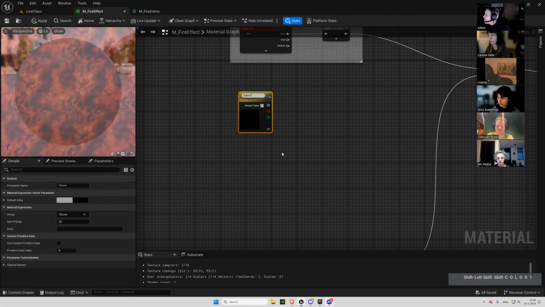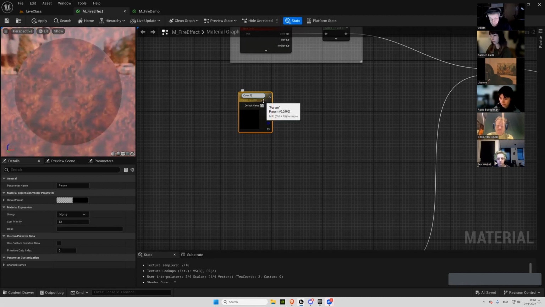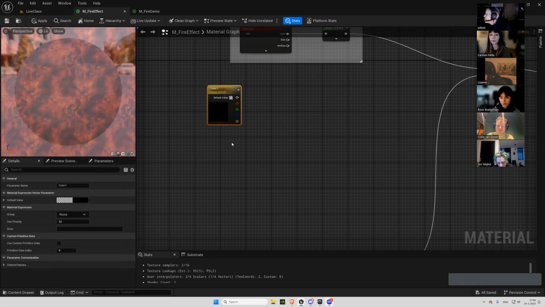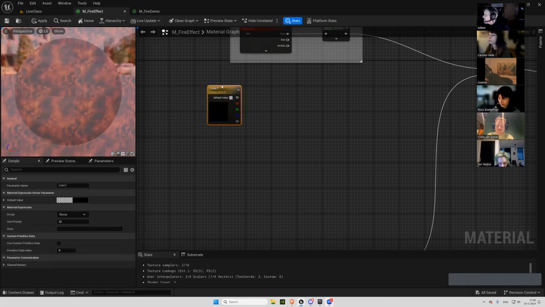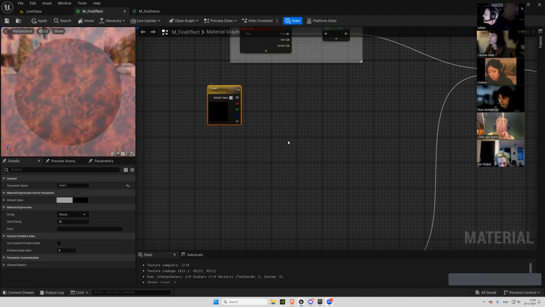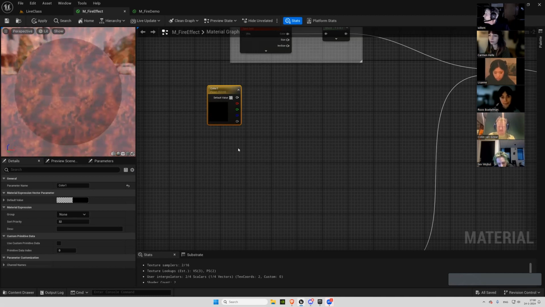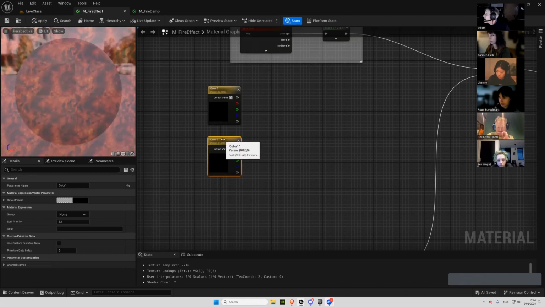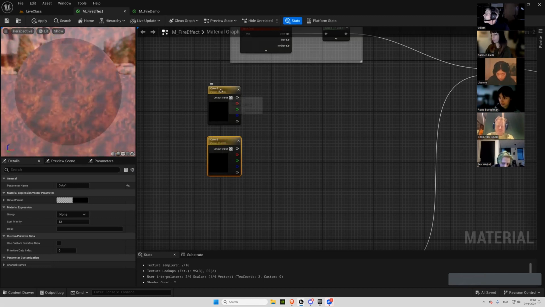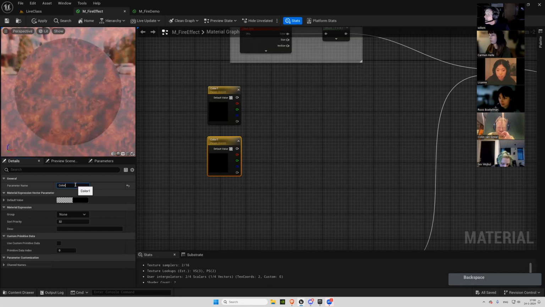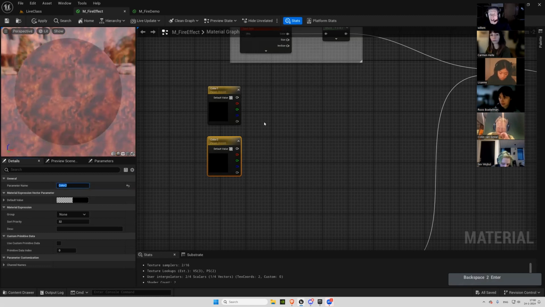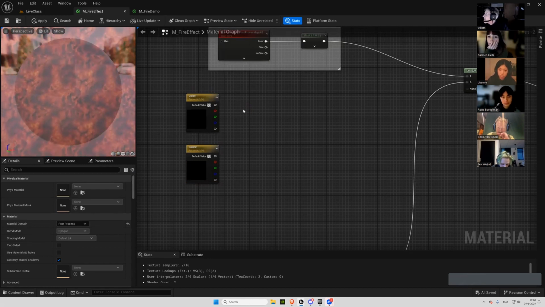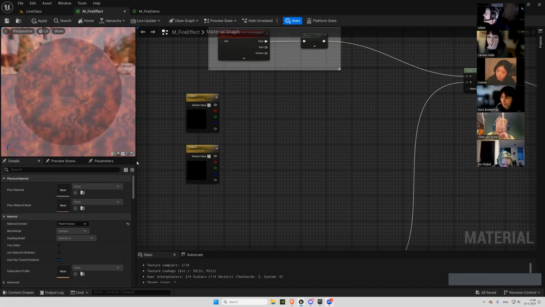And this will be my color 1. It will just automatically make a parameter for me. And then you can either do the same, just press V again and name it color 2, or you can duplicate this by Control D. It will also just make a copy of the same node, and then you can give it another name, color 2. Either way, there's many different ways that you can get the same result.